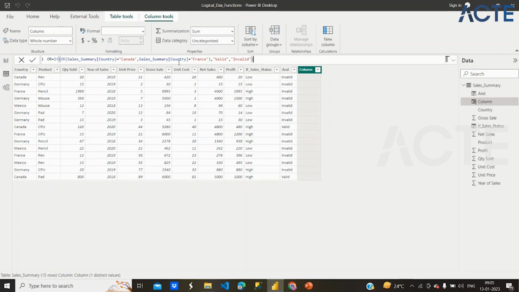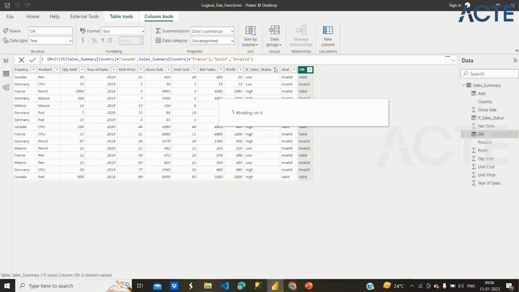So if any one of the conditions is true, it will return true. If both the conditions are false, then only it will return false. This is the OR condition we have. For this it is returning true because one condition is satisfied.